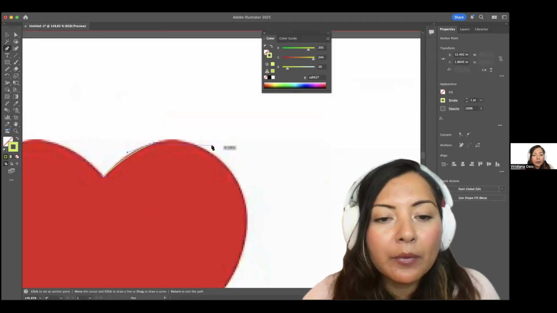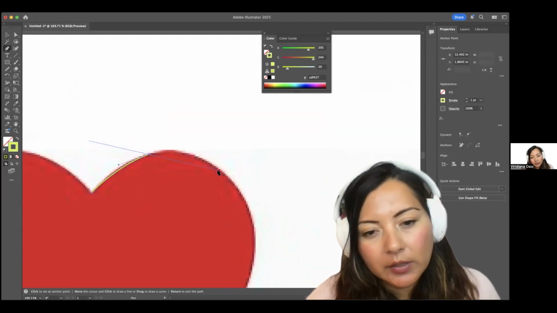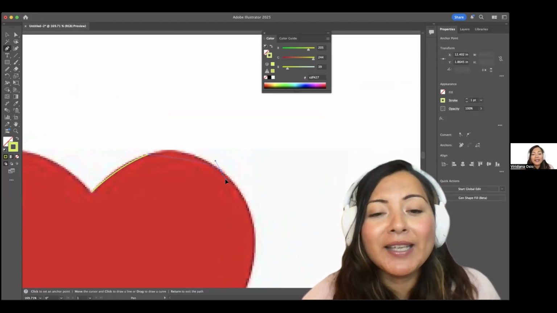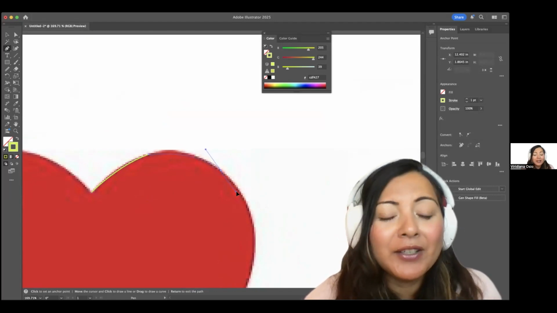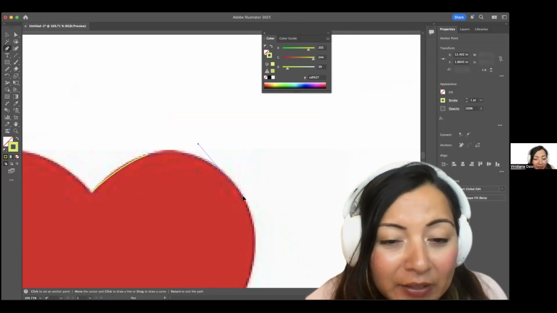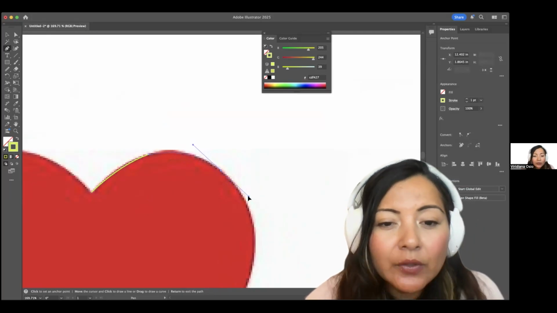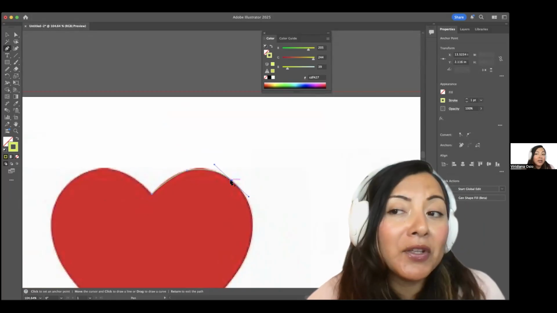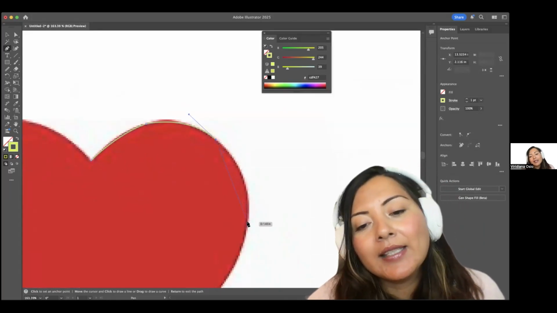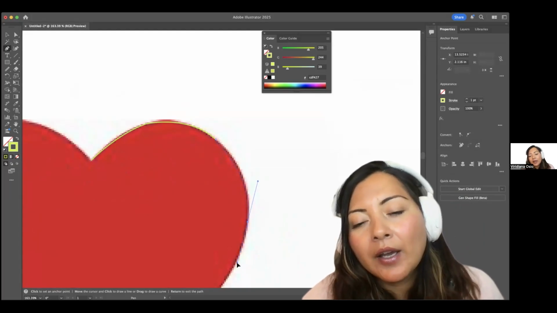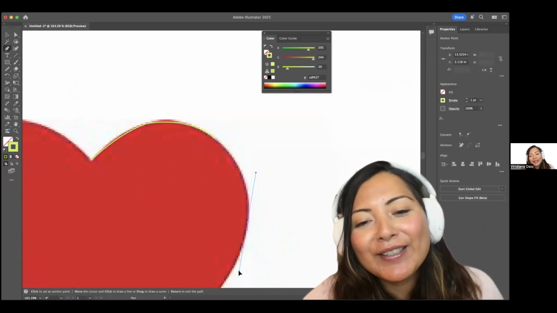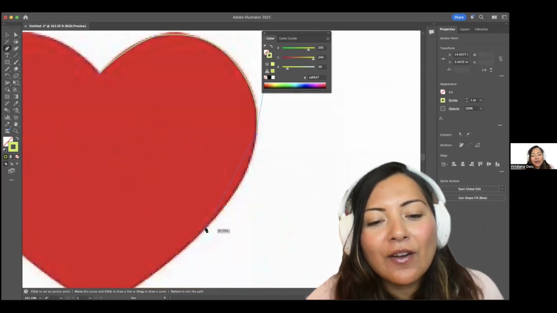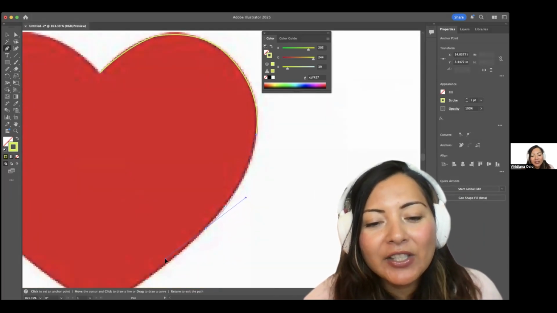We still want a curved one, but we're going to start with the next anchor, which is about maybe right there. Click, hold, once again, drag down your cursor. And you kind of just move it around until it feels right, looks right. That seems about good right now. And then once again, I'm going to click on the last anchor point and tell it that the next one may be around here. So forth, so forth. You can kind of get the gist of this. It's going to keep curving along until you get to the edge.